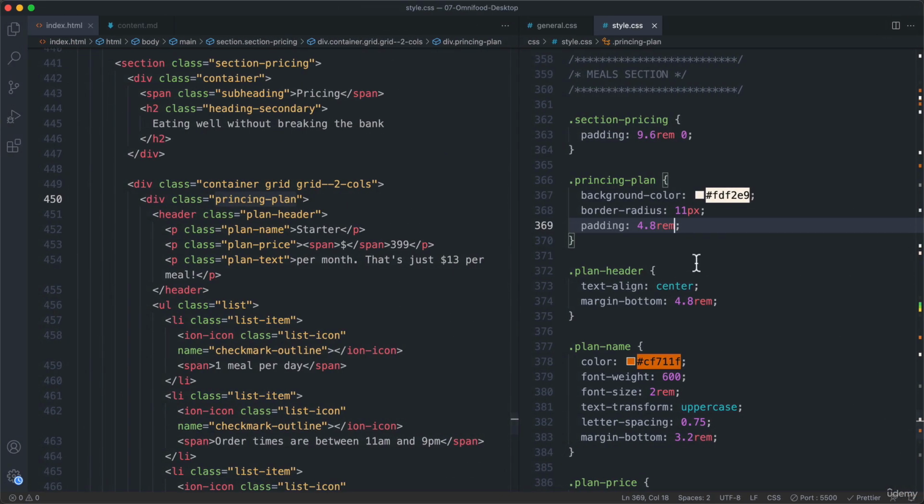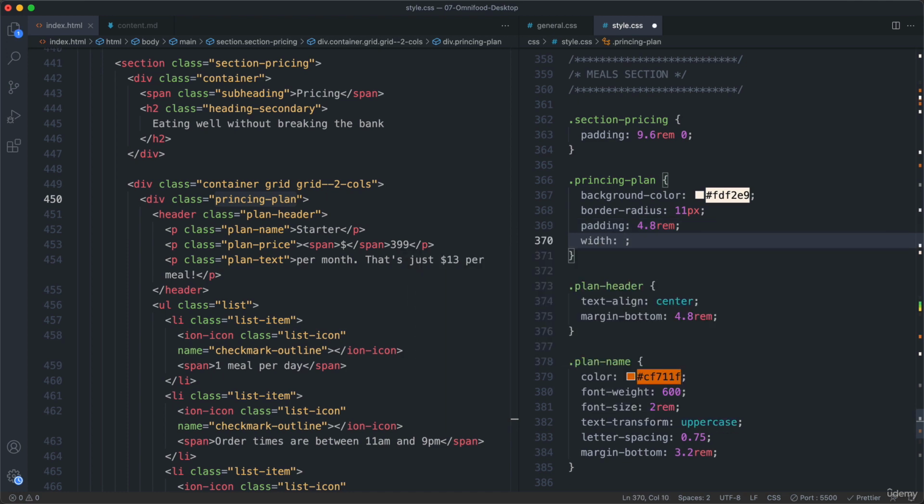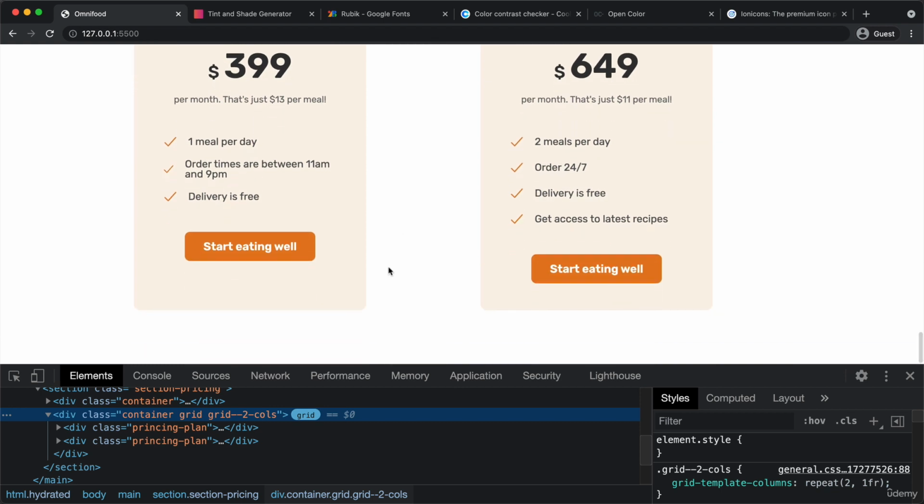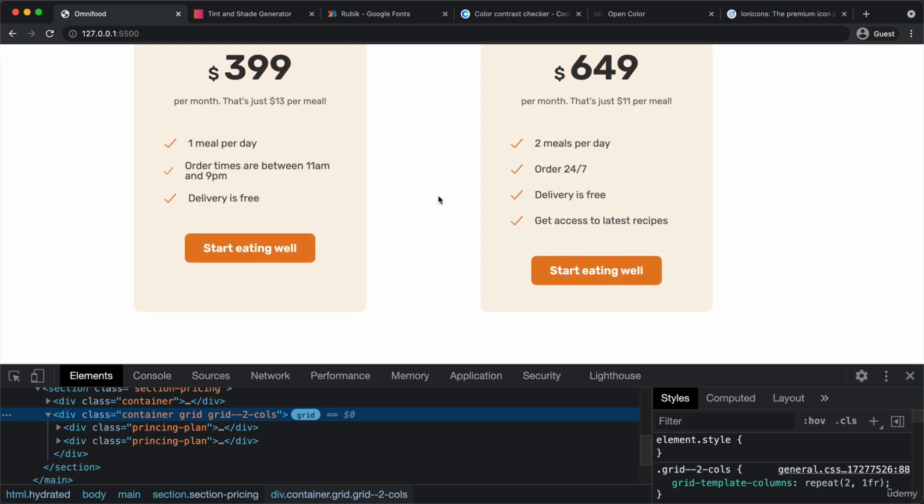But let's change that by making them a little bit less wide. So for example, just 75% of the available width. And so that's how it looks then. So that looks a little bit nicer, right? However, of course, this one should now still move here, so that then the entire thing is basically centered, and so that we don't have this huge spacing between the two. So we still want this exact same gap. And so what we want to do is to place this item here on the right side.